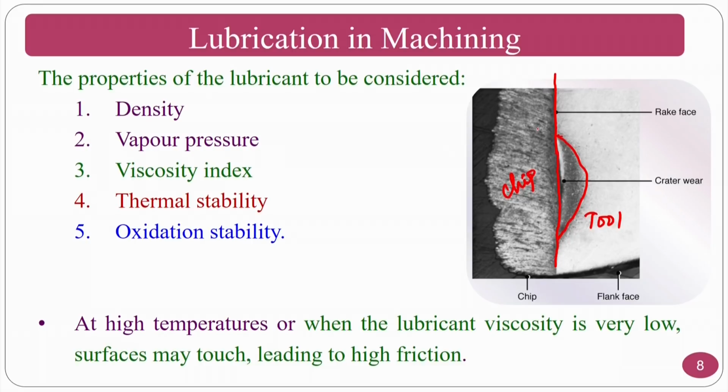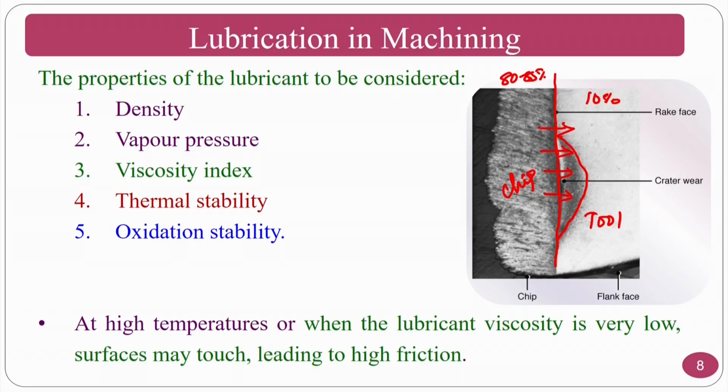Normally the chip carries 80 to 85% of the heat generation, as I was telling you, and the workpiece is already carrying approximately 10%. So the heat conduction takes place like this, and at the same time frictional heat also takes place. If I can put in a lubricating film, what will happen? The film, as you have seen in the previous slide, will absorb the temperature and become low viscous. If it is low viscous, the lubricant will have better flowability. At the same time, it will have convection heat transfer between tool and lubricant on one side, and chip and lubricant on the other side.